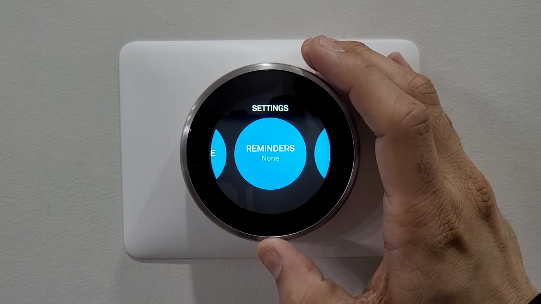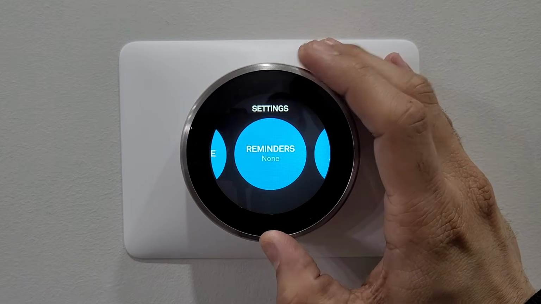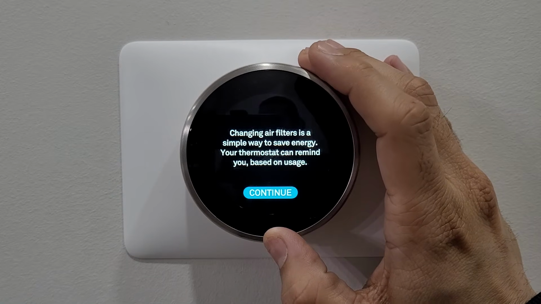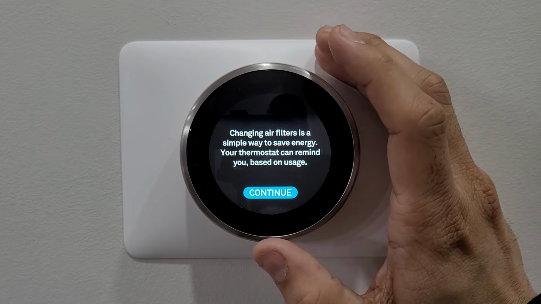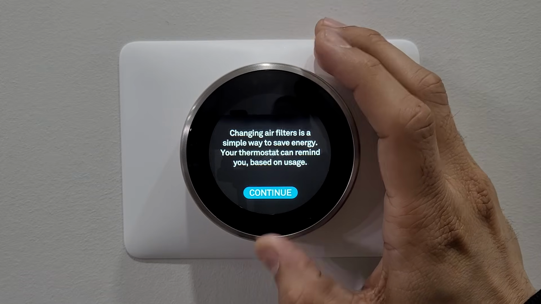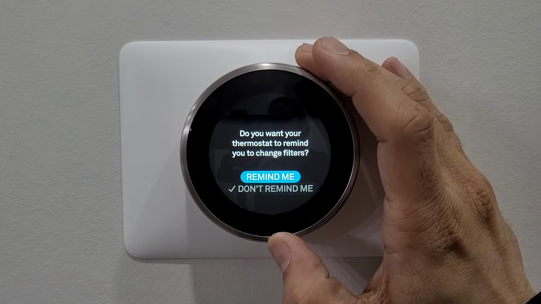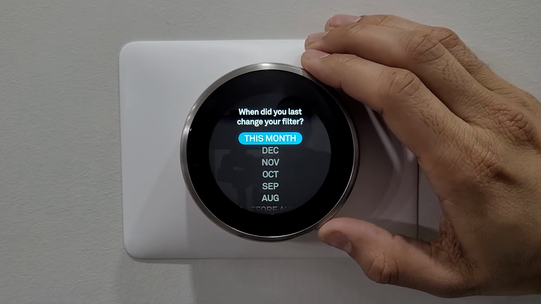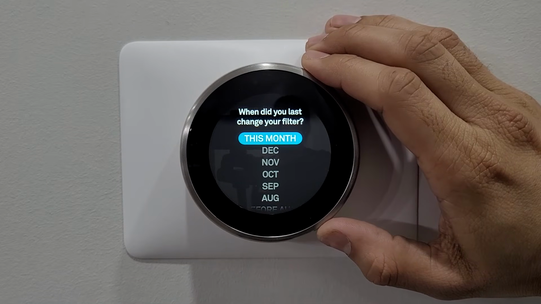Then the next setting is reminders. In this one, I don't have any reminders, but this is good if you want to keep a reminder that you have to change your air filter, which is every 3 months or 4 months, depending on where you live and what kind of furnace you have. So if I do continue, I will put the entry as remind me. It will say, when do you want to be reminded?